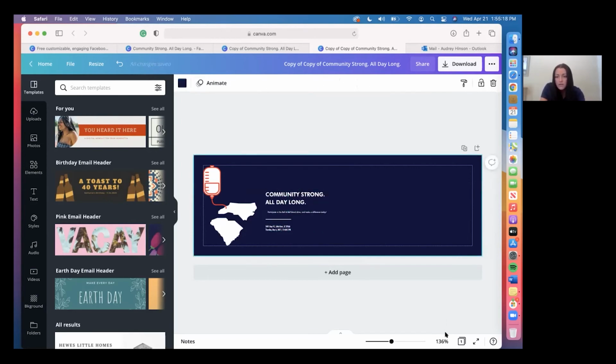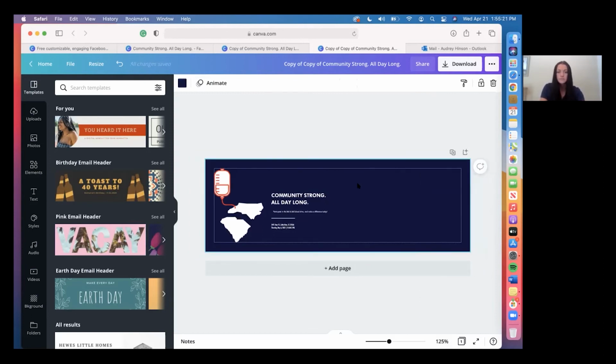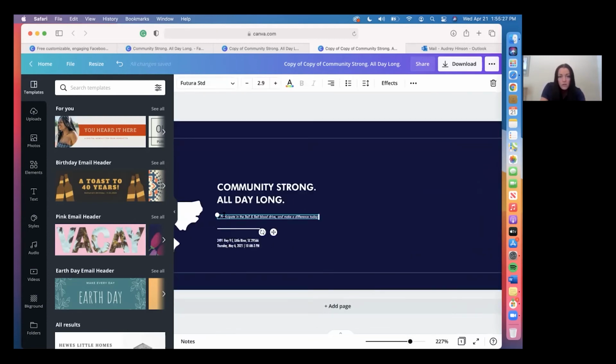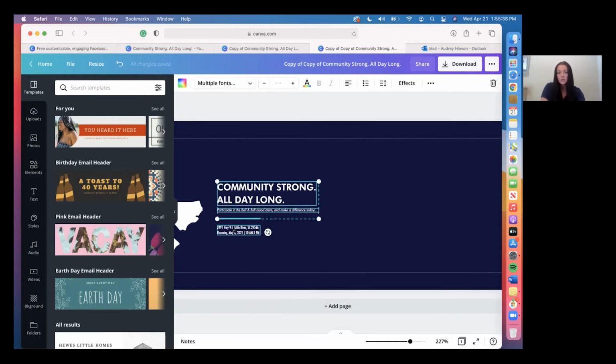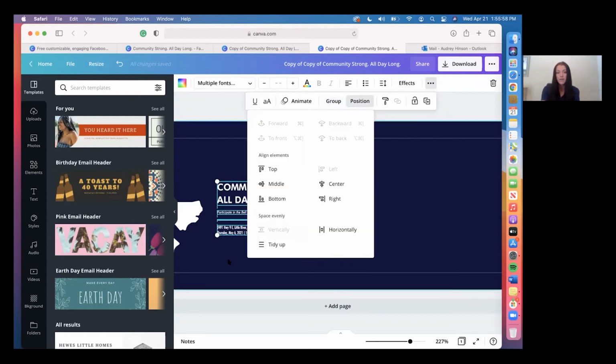And for some reason, let's zoom in. I don't know why it won't. There we go. Looks like it has some spacing. There we go. So again, I'm just going to move it where I want it. And if I was to send out an email blast using this design, this is what I would do. Because if you try to keep everything right on top of each other in a horizontal design, it's going to be very hard to read, and it may keep the readers from focusing on your content. So let's vertically space it.